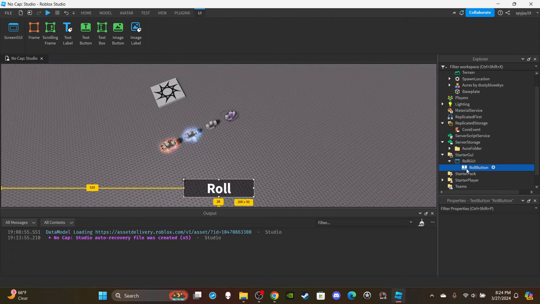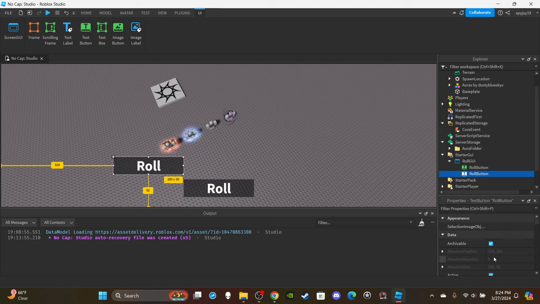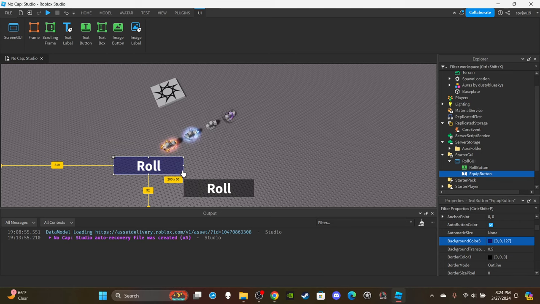Then we can duplicate this, Control D, then drag this over here, and then this is going to be our equip button. So when we roll for an aura, and then if we want to equip it, we would press this button. So equip button. So this will be, if I remember correctly, the background color was like a light blue, or was it like dark? I really don't remember. I guess just go with dark. So it's gonna go with a dark blue.